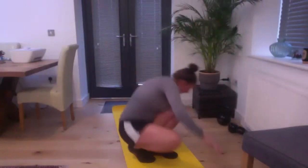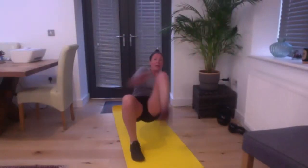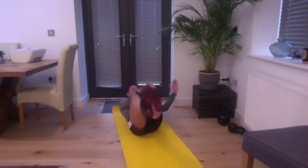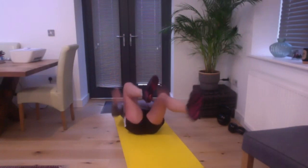Excellent effort, team, keep that momentum. All the way through, 5 seconds. 4, 3, 2, and recover. We're going to go crab touch on the floor this time. Reaching through for the toes, either side, hips up, touching. If you struggle, just touch on your back, either toe.